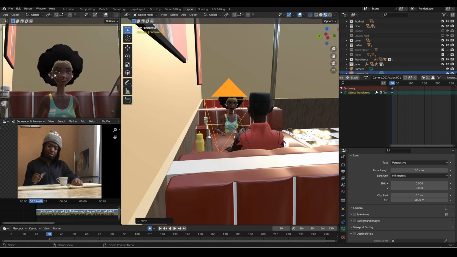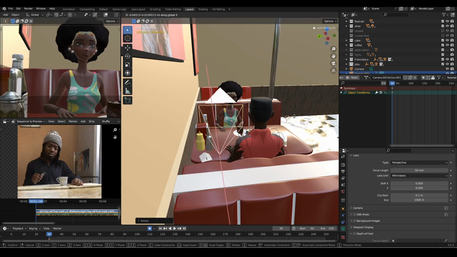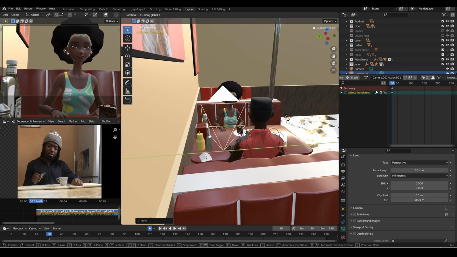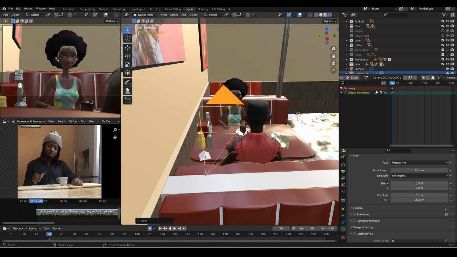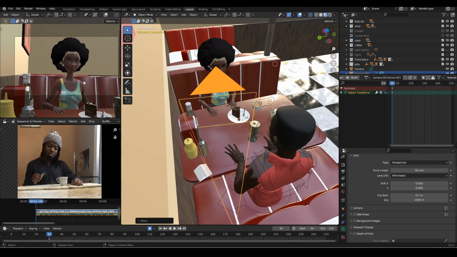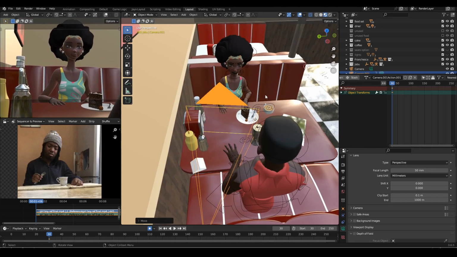You can see from my camera view on the top left corner, I'm just trying to match my reference video to my camera shot. So that's what I'm doing right there.